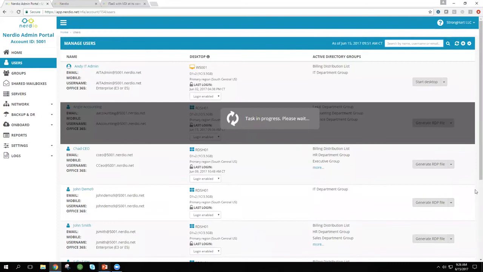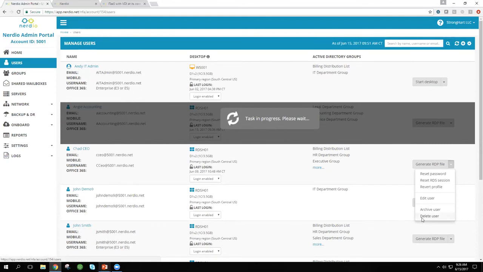All right, in the meantime, let's take another user here. So we have got chat CEO, a couple more options. So these two options here, archive user and delete user, are used for offboarding an employee. So if you had an employee or a contractor that's leaving the organization, you have two options.